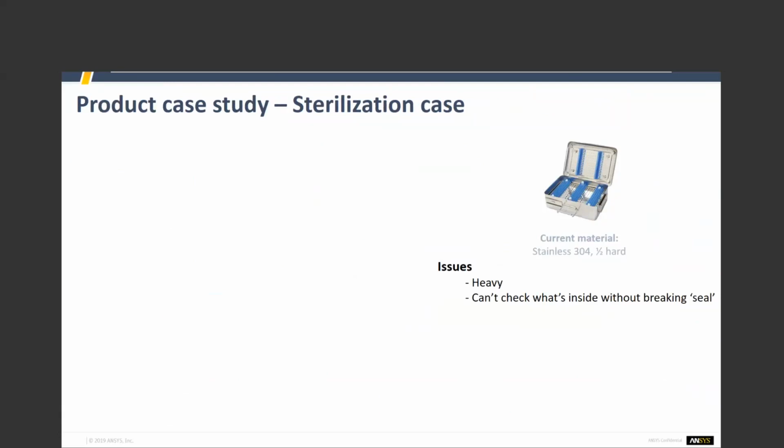If we have to carry 5 to 10 of these cases at a time, or we're on a little rolling cart, these are just way too heavy for us. So the first thing we're going to look at is being able to optimize by mass. And then the second biggest thing is that we can't check what's inside. Any of you who have worked in the medical industry will know that sterilization of parts is very crucial, right? We don't want the surgeon using a needle that's been on the ground or that fell on the ground accidentally. So we want to be able to look at what's inside this case without breaking the quote-unquote seal.